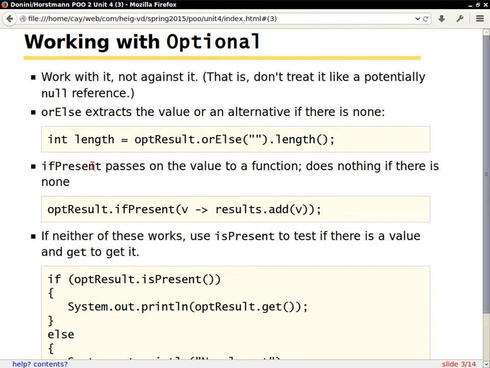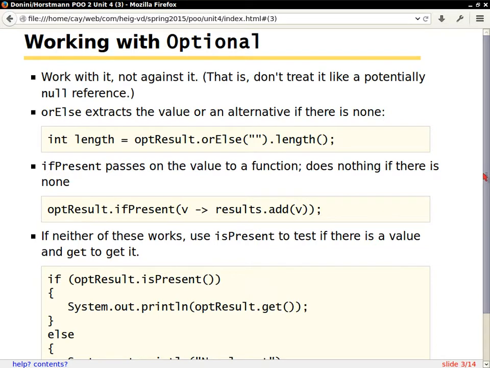The other thing that sometimes works is, in the case that the optional was empty, you simply want to do nothing, which is also a common case. Then you can use ifPresent. ifPresent takes an action, so that the action has a parameter, namely the thing that was wrapped into the result, and then you do whatever you want to do. In this case, maybe I wanted to collect the results. So this action probably has some side effect. Here it would have the side effect to add it to some collection.